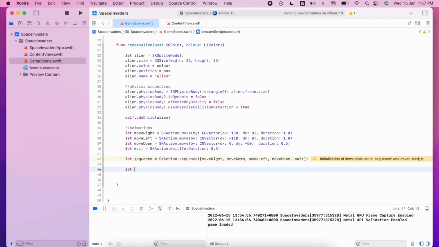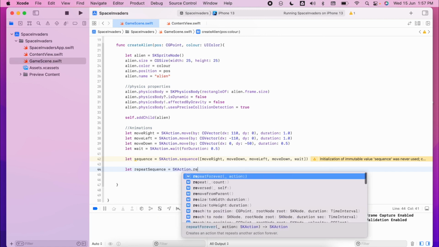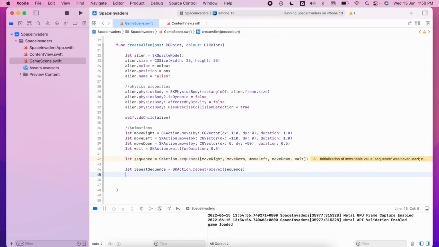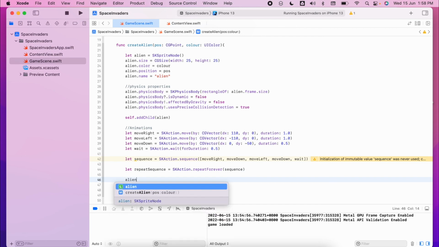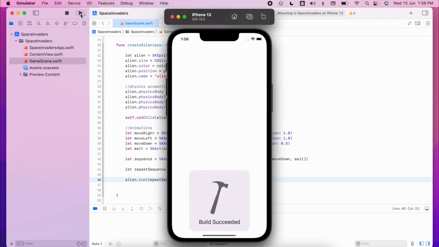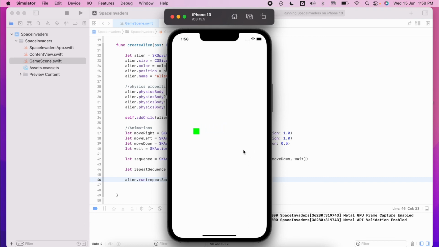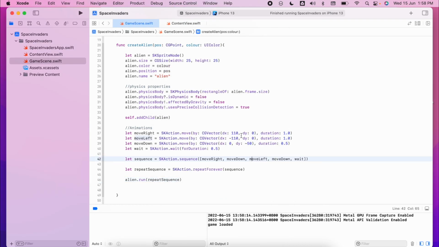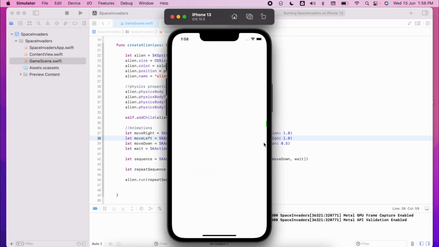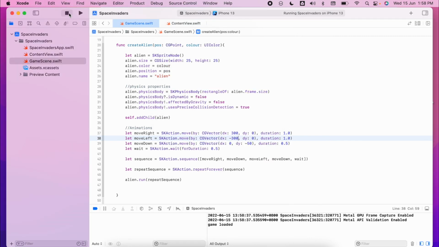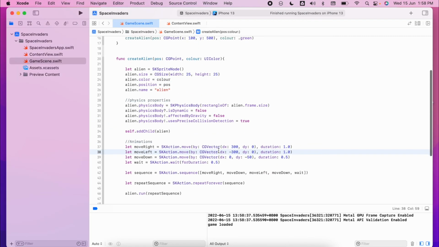So we're going to repeat this sequence. I'm going to repeat that forever. And the last thing we need to do is to run this action. So I'll now run my application, and I can see my alien moving across the screen. Okay, so I'm pretty happy with that. We may need to increase this a lot as well. So let's make that 300 and 300, just to make sure that it moves further across the screen. Of course, this will be a little bit faster, so we may need to also adjust that duration as well, but I'm going to leave that up to you to have a little play with that. So that is creating our alien.